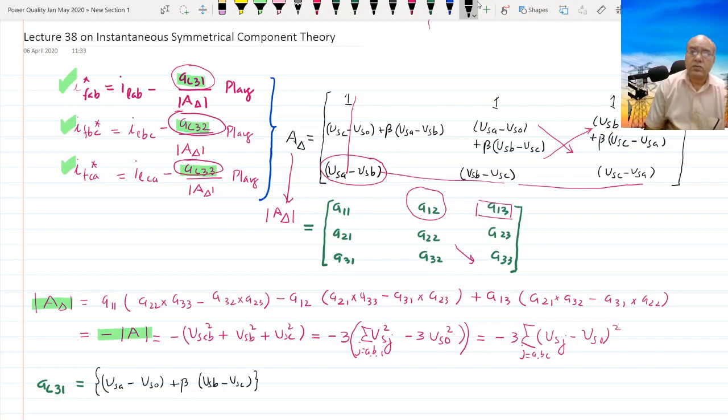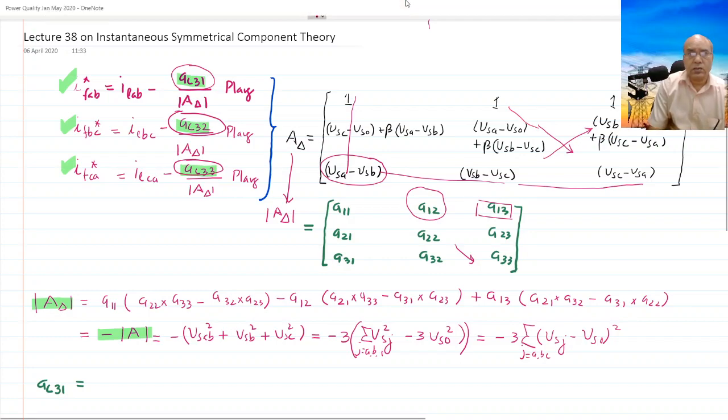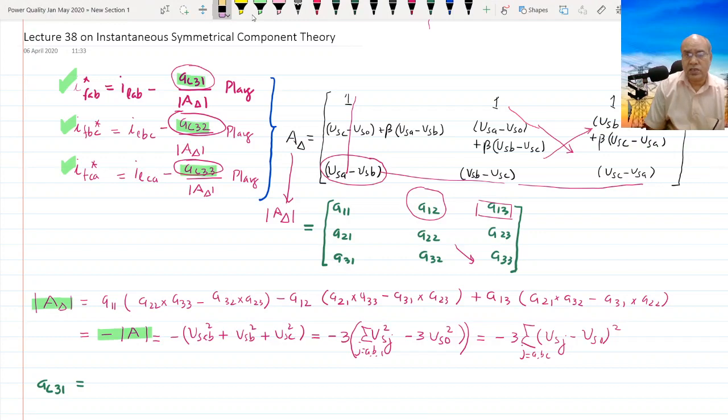Okay, so 1 into this should be 1 into this. So this should come first, not the second one. I'm sorry, we change it. What you get here is from 1 into this and this into 1. This also you need to change those directions to be proper. This into this minus this into this.